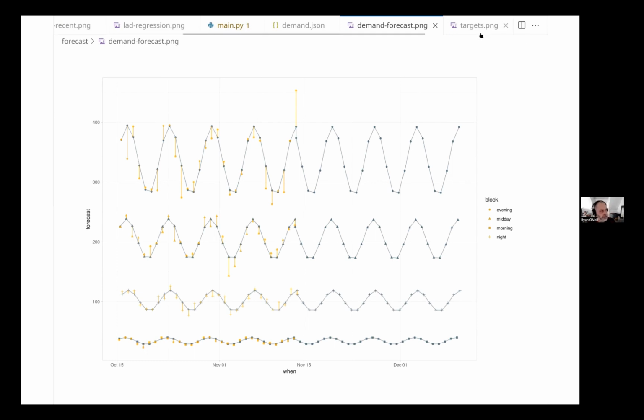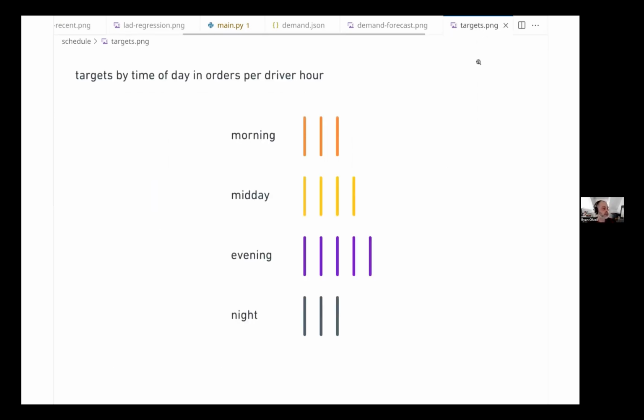The other thing I need in order to do shift scheduling is my economic targets. If I have projected demand, how many drivers do I want to cover that demand during a particular time frame? I'm just going to arbitrarily say that during morning and night, I want to be close to roughly 3 orders per driver hour, during midday 4, and in the evening 5.